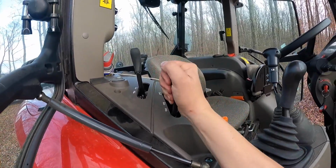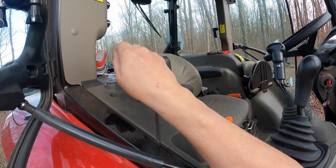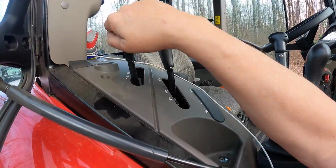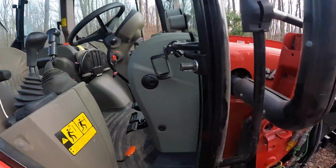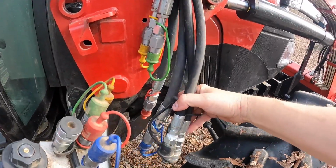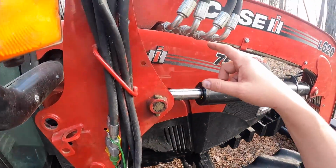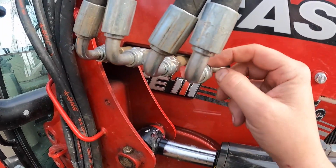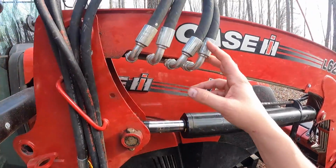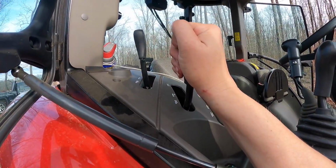So if you weren't here for the last video when we unhooked it, you'll be seeing this for the first time, but we're bleeding the hydraulic pressure right now, just in case there's still any on the tractor. We did this before we unhooked all the hydraulics, and that allowed us to unhook those hydraulics without having any pressure, and hoping that by doing that, it bled all of these hydraulic lines from the loader to the connections here. And so if that's the case, these should pop on. It's not easy, but they should pop on. If not, in the past, I've literally had to loosen these nuts, and hydraulic fluid would squirt out in order for me to get this to connect, and that's not fun. So let's hope with a few more of these maneuvers here it will bleed the hydraulic system completely.